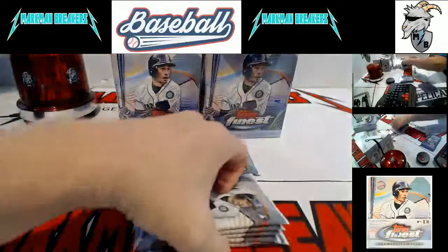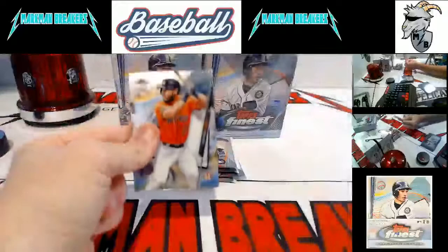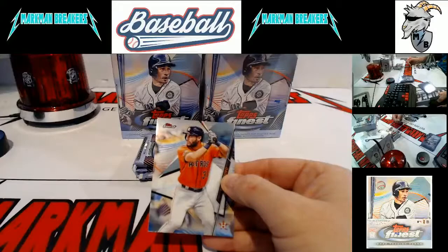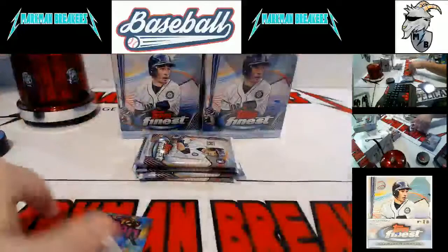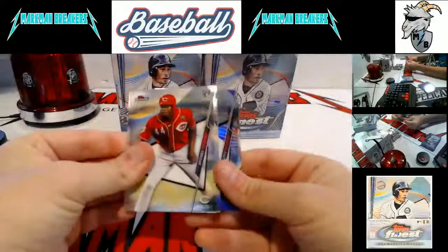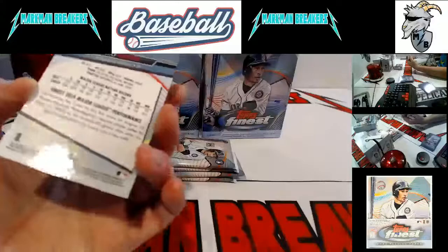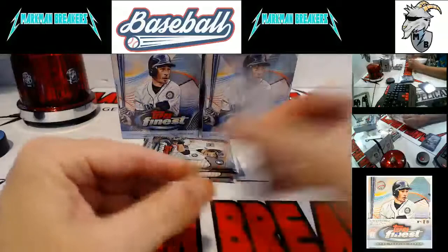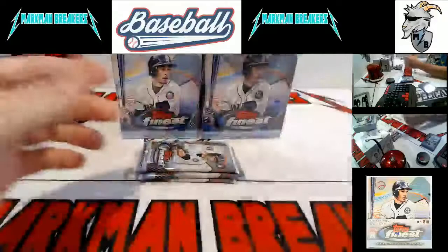Halfway home — box number five. Nuis, Brennan McKay — I'll penny sleeve that — Puck. Those insert rookies definitely get penny-sleeved; you'll probably only get one per case if you're lucky. Aquino. Bryce Harper Purple to 250. Walker Buehler. We haven't had any duck packs yet, I'm waiting on it though.